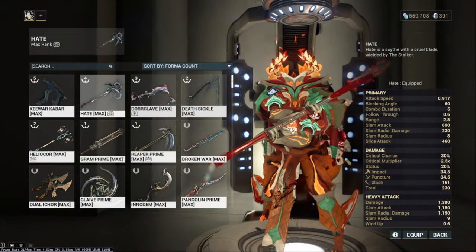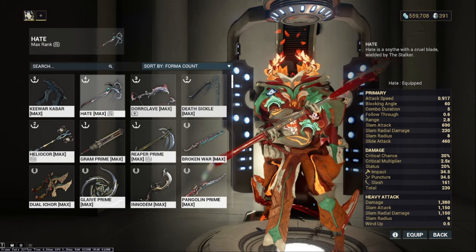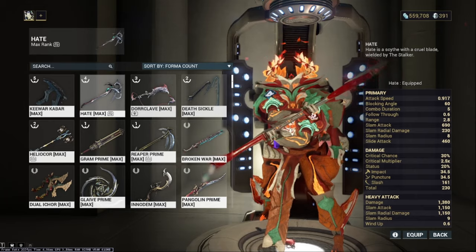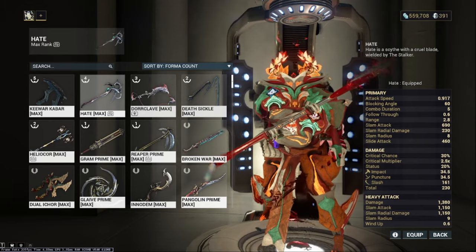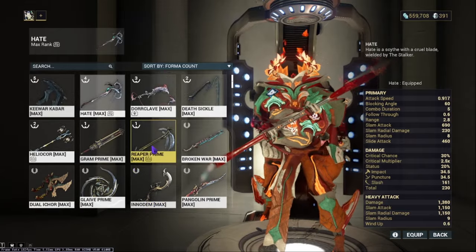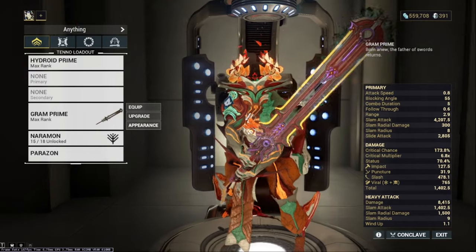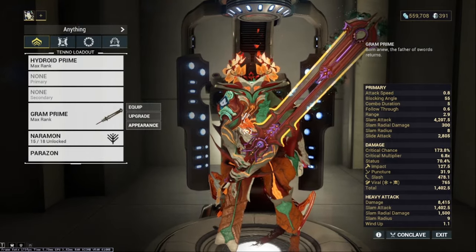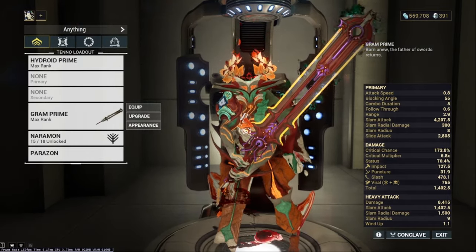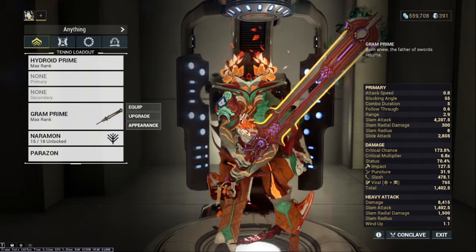Next up on the melee weapons I recommend for players to use, it's dependent on your playstyle. It's all dependent on whether you like the slow weapons, the fast weapons, the quick ones, the stealthy ones. But I really enjoy using the Gram Prime. Gram Prime, sadly, is vaulted, so for people who do not have the ability to get Gram Prime, they can always just get normal Gram.